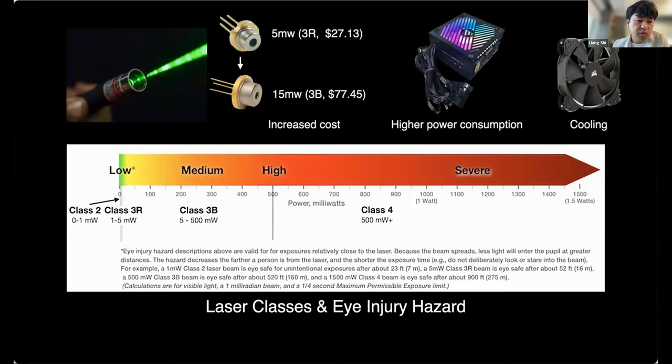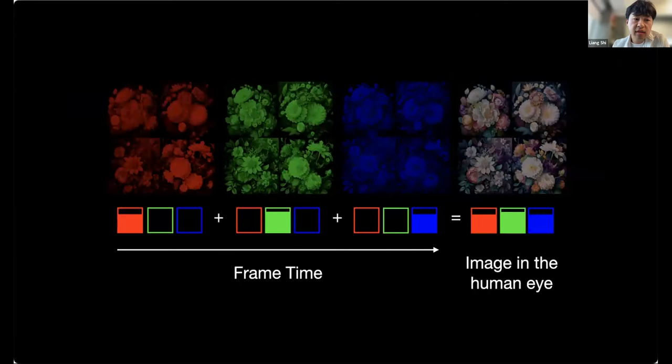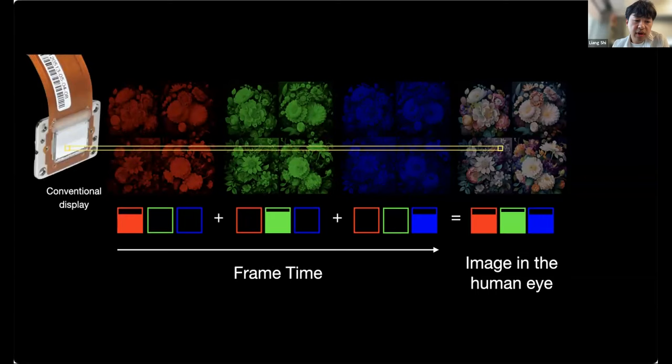Now, before introducing our new color driving scheme, let's take a quick look at how current color projection systems work. In existing projection systems, where there is only one active display, field sequential color is employed to achieve full color. This method involves displaying three single color images in quick succession by activating the corresponding light source and displaying the intensity of the matching color channel. Our eye integrates these three sub-images into a single full color image due to the persistence of vision. This scheme, however, suffers from low light utilization because each color primary stays on only for one third of the time. Conventional displays face limited options to address this drawback because one display pixel corresponds precisely to one image pixel.